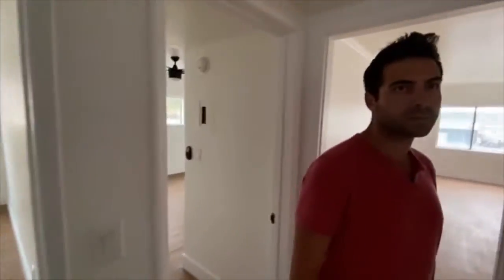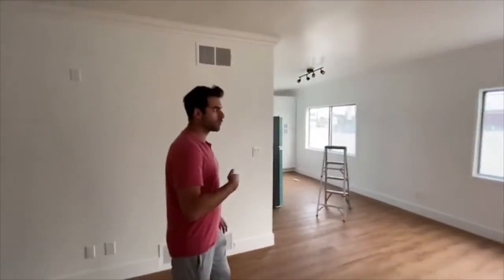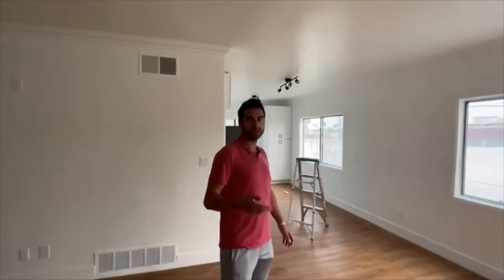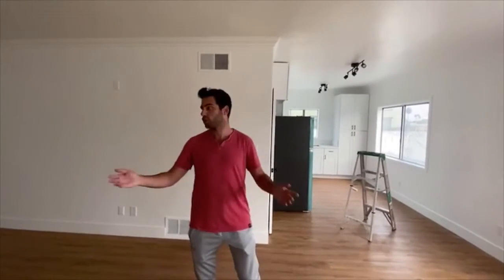So the way we see this is you can get 3 roommates, they each pay $1,100, $1,200, and you get somewhere between $3,400 and $3,600. Again, look at the barrier of entry to get into a renovated studio in the neighborhood. You're looking at around $1,400. So if you're going to pay $1,400 to get into a renovated studio, then if you could pay $1,250 or even $1,200 to live here, you have a huge living space.